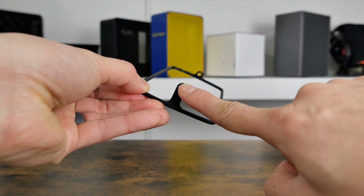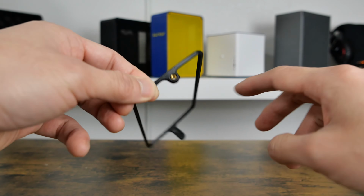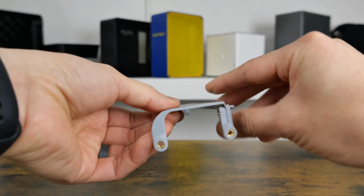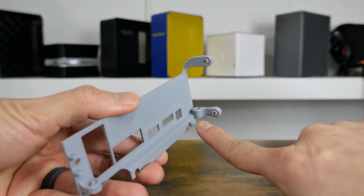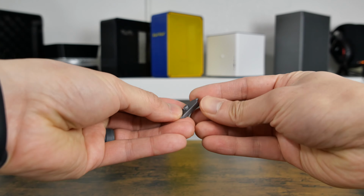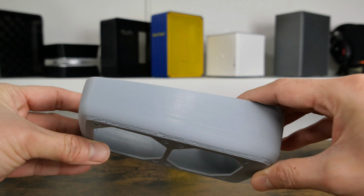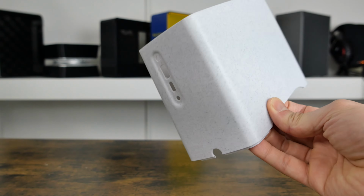This bracket provides tension for the cloth top that will be installed later. It'll attach to the case using these heat insert locations. The rear bracket holds the rear of the motherboard, attaches to the case and fans, and allows the use of the rear input and output. This simple piece is just the power button. The bottom shell sandwiches the fans and attaches to the motherboard brackets. The middle shell covers the electronics and allows the use of the front input and output ports.